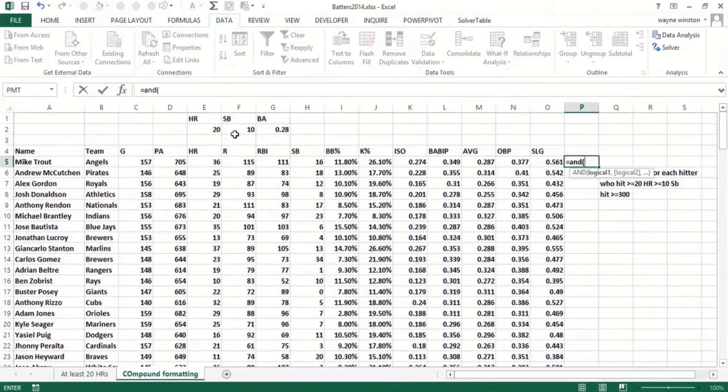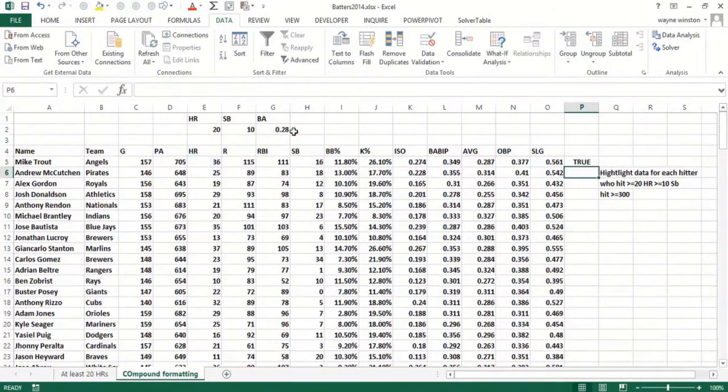I should say home runs greater or equal to this cell, but I've got a dollar sign. And I'll say stolen bases greater or equal to this cell, and I've got a dollar sign on that. And I'm going to have to dollar sign the E and the H here, and what is it, the M here. But the key is I have to dollar sign my criteria.